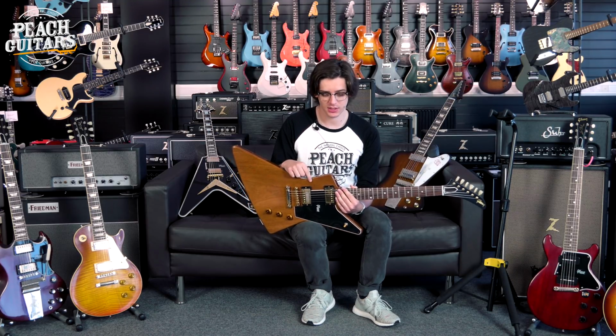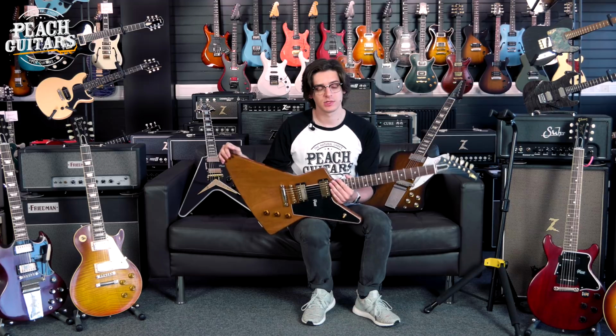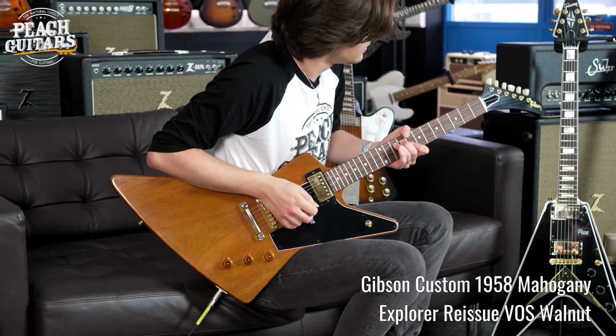So this particular model of Explorer is something that we don't see very often at all. It's very rare that you see custom shop level Explorers anyway, but this particular guitar is a 58 model. It's got a lot of kind of Lynyrd Skynyrd vibes. But it's got a lot of the similar tonality to a 58, 59 Les Paul as well. So it's still got the custom bucker pickups. This guitar's got a really fancy walnut finish, which I really like on an Explorer. And it's got quite a hefty 58 style neck on it as well.